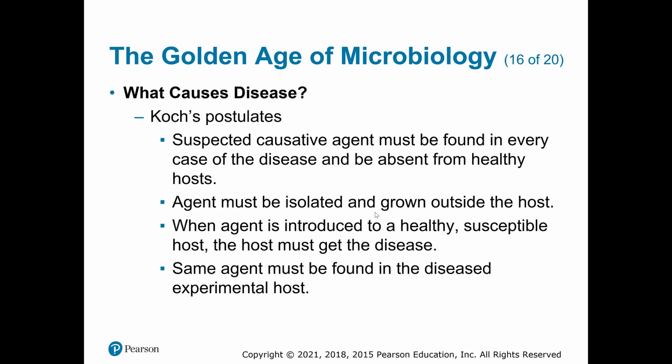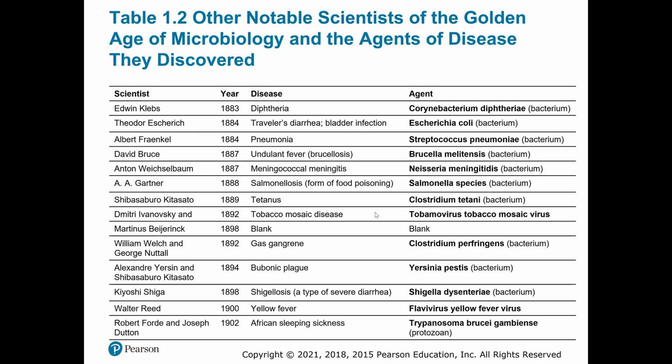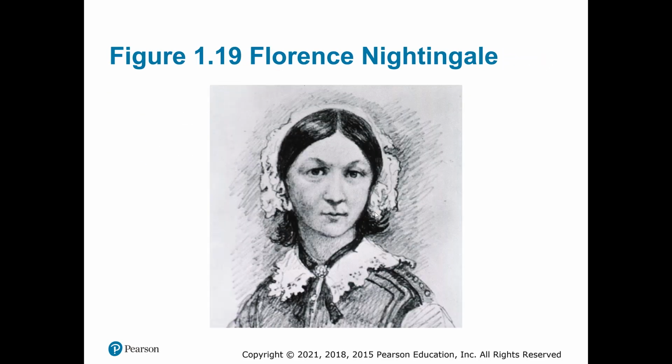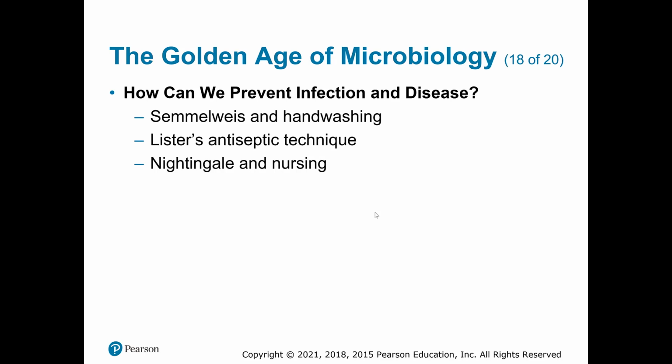And another exception to this would be if you have a genetic disease, you can't really use Koch's postulates as written, but there's a modified version that you can use for that. So you need to know these postulates, you need to know them in order, and you need to know why we use them, and they're to figure out what's causing disease. So now that we figured out what can cause disease, we can start preventing diseases. And that was the last question that was answered in this golden age of microbiology.